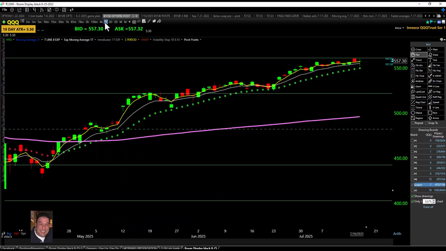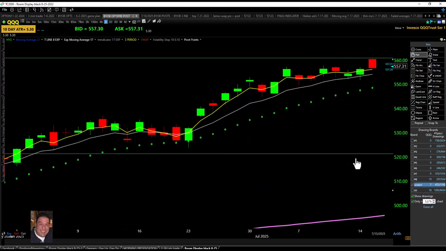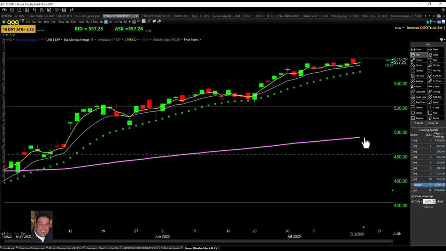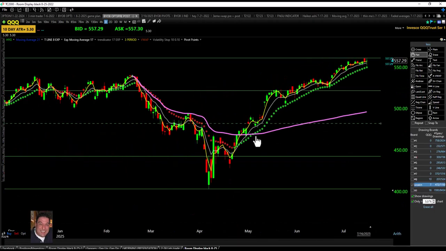And we'll look at QQQ on the daily chart. QQQ, let's pan this over a little bit. Got a lower high and a lower low, but we closed over a bullish trap over the 17 EMA. You can see QQQ making higher lows, same as SPY, higher lows, higher highs. So that's an uptrend. Up at the top of quadrant 4, that's bullish. QQQ and SPY are over the prior all-time high anchored VWAP. So all that's bullish.